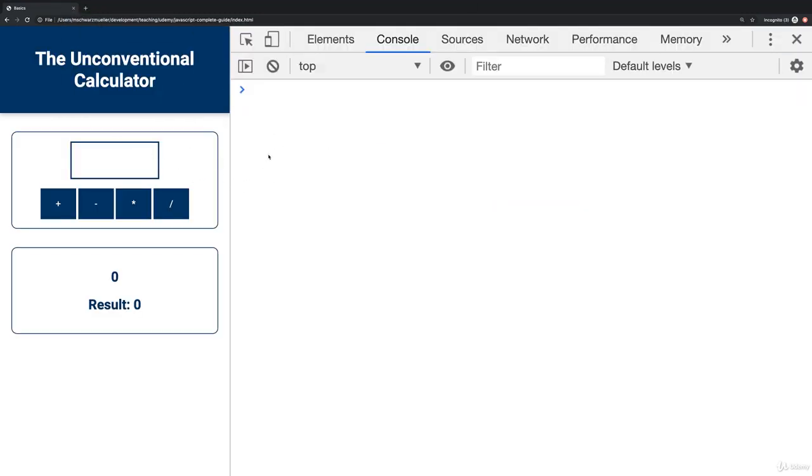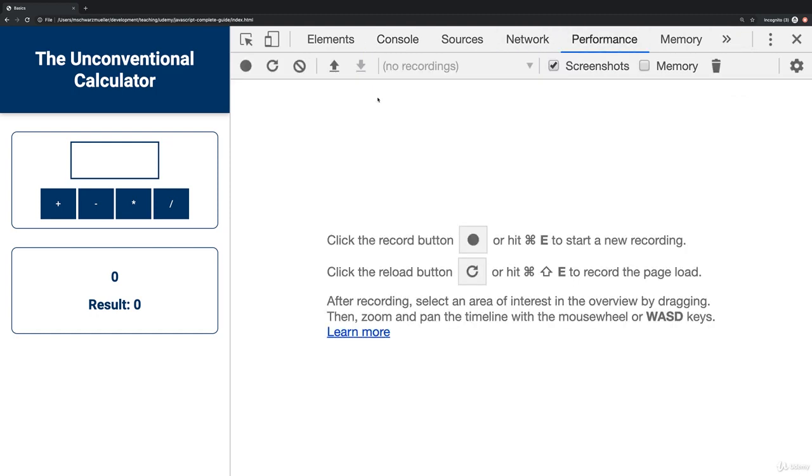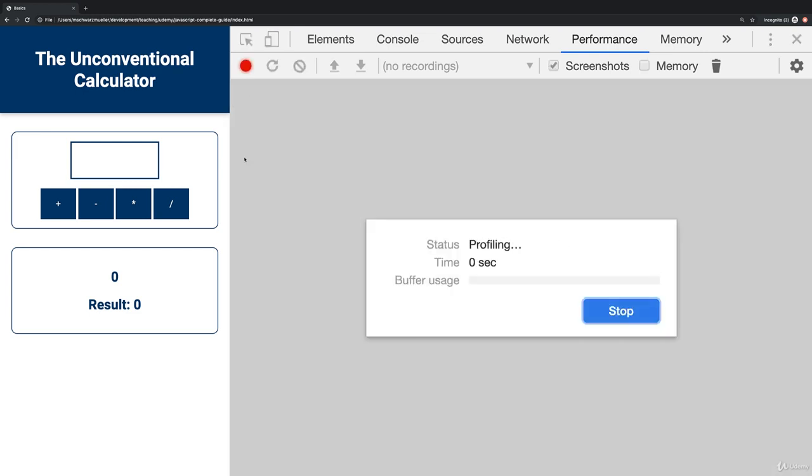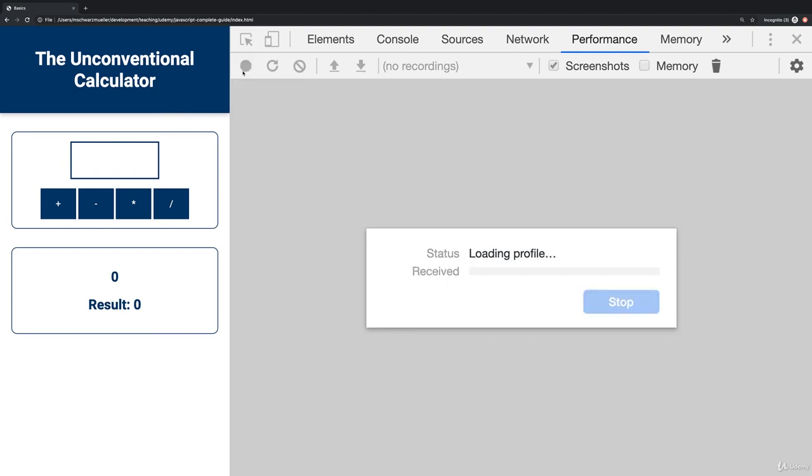And there I increased them in size a little bit, and there you should go to this performance tab. You can also click these arrows here if you don't find it here. Now, what's the performance tab? The performance tab allows us to get an idea of what the browser does in detail when it renders this page. There are many things you can do with it, but it's a great tool for understanding how the scripts are loaded, parsed, and executed, and what might be the issue here. So with the page being used here, press this record button here, and then reload the page by using a shortcut for it or using the reload button, and then stop recording this.